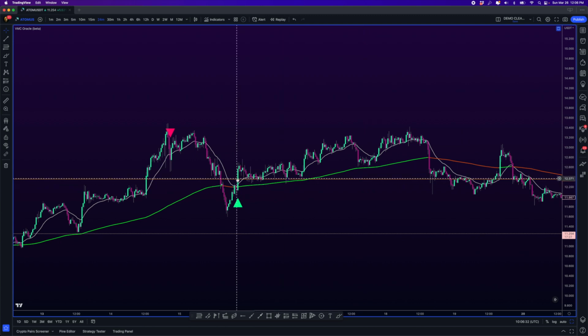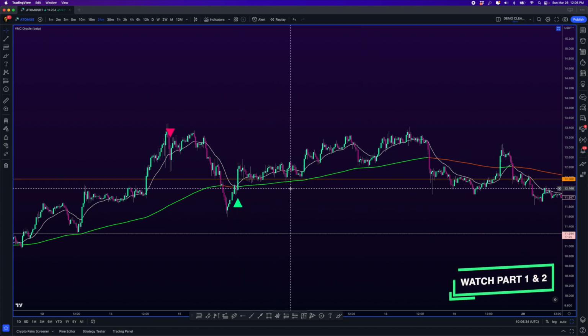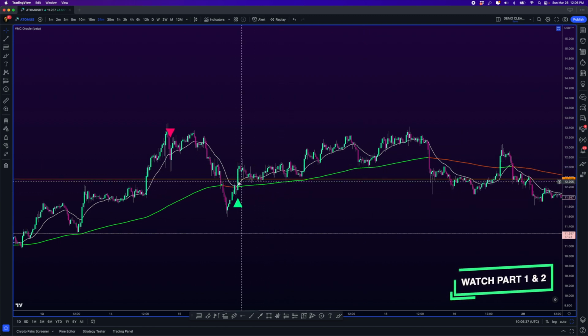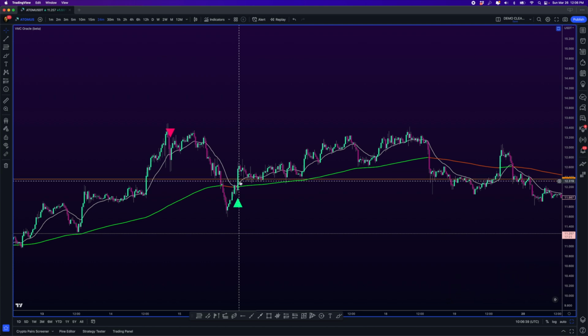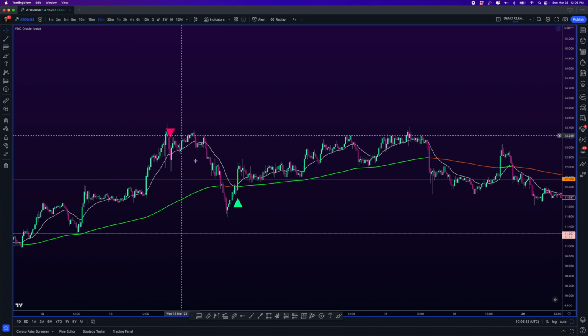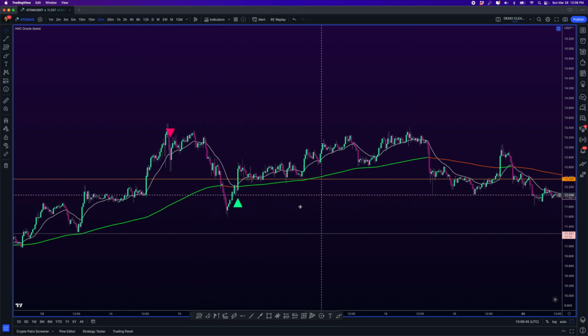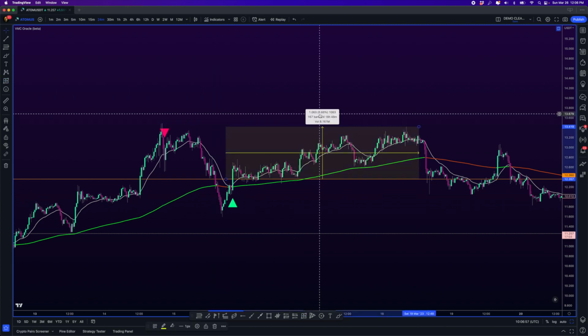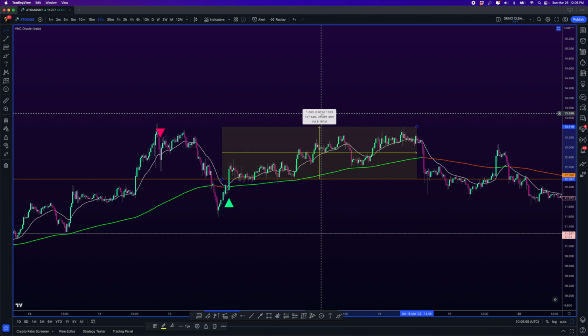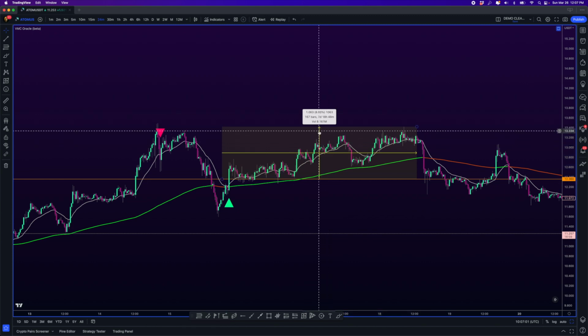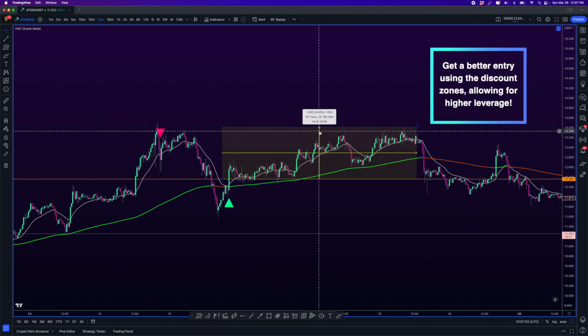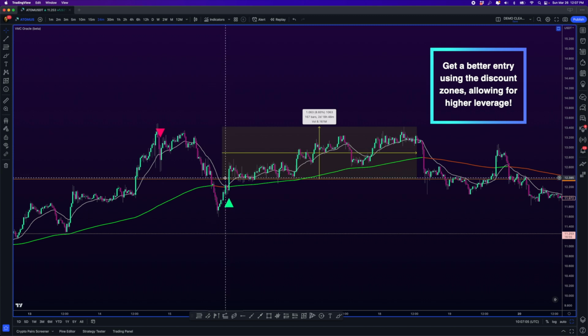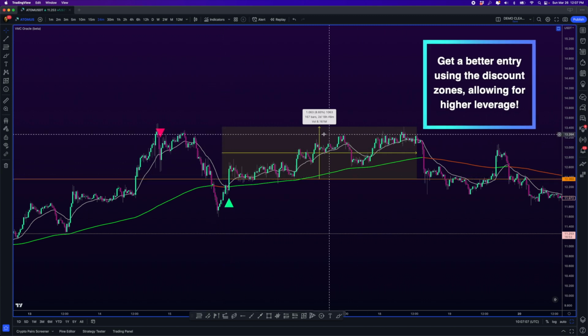As you can see, exactly as I'd explained in part 2, the discount zones, the price did retrace about halfway, almost 3/4 of the way of where the candle printed on the 24-minute time frame before it went up to the upside. You could have had a move of 8%, 8.5% in your favor. That is why the discount zones are very important for us, because they help you get a better entry and help you to squeeze a little more out of each trade.